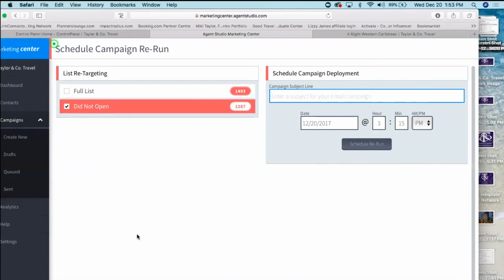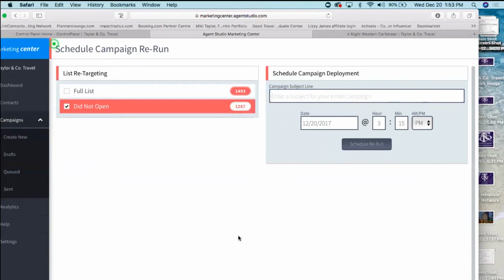It links them right back to our website, and everything that we add, the deals, all of that, it's all perfect. So I definitely suggest utilizing the Marketing Center.